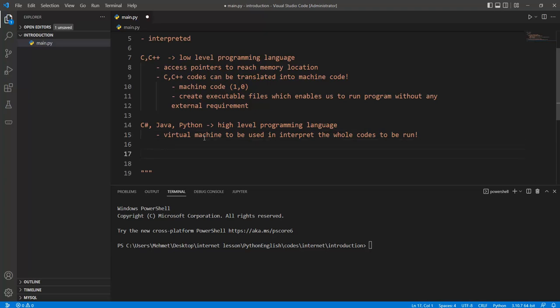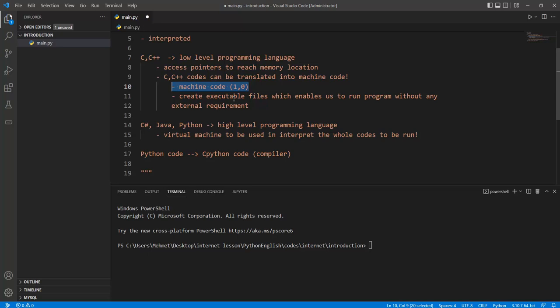In C# or Java or Python, we have, for example, the Python code like this one. This code translates into the CPython code. This is a compiler which is written in the C programming language, because we need to use this CPython, because the computer understands only the machine code. Okay? Only computers understand the machine code, and so if you don't have any machine code, we cannot run this program on your computer structure.